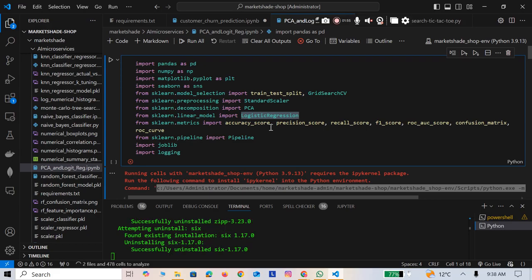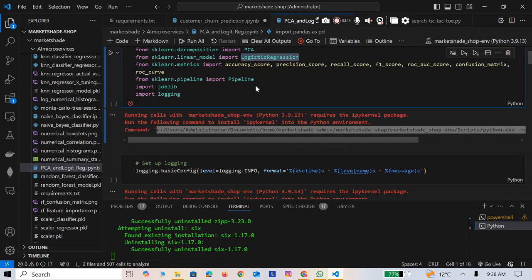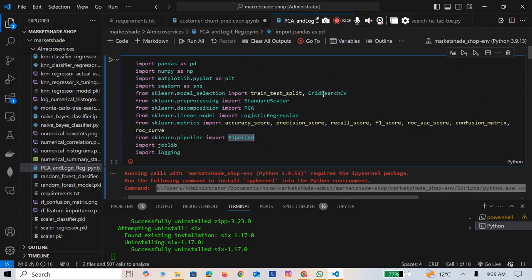It is basically a process through which machine learning tasks are done from point A to point D when we now get our results. Then we also import metrics like accuracy score, precision score, recall score, all the way up to ROC curve. Of interest will be accuracy score. And of course, the pipeline is also implemented from scikit-learn. So a pipeline is a process, and with it you can just onboard processes. For example, I can onboard StandardScaler, PCA, and logistic regression, and GridSearchCV, so that all this happens at a go in one run.